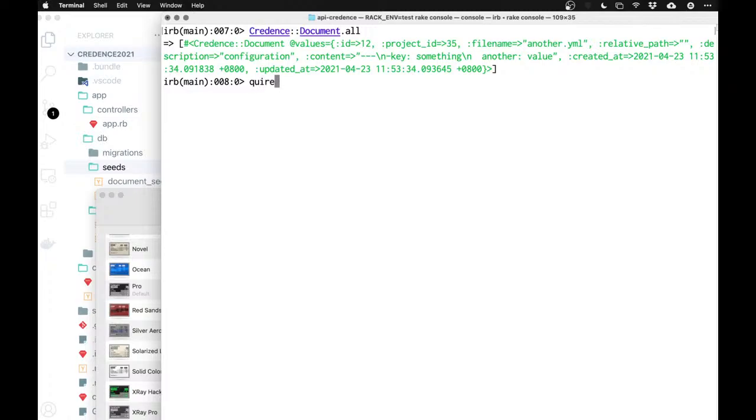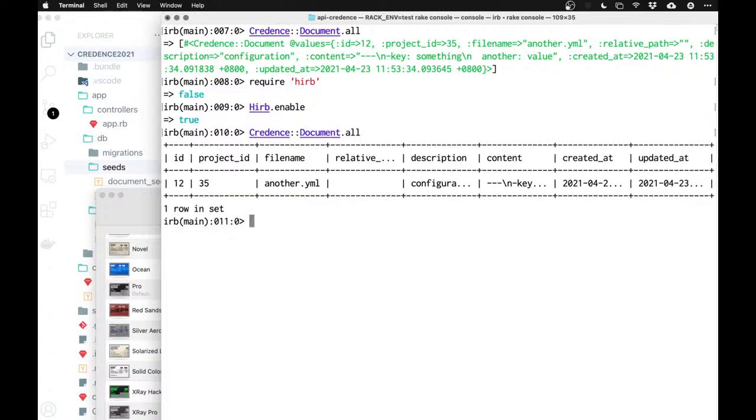If you require it, like if you say require hirb and then do Hirb.enable, it will automatically take stuff like this and make it into a tabular format for you, just to look at in IRB. That's all it does, just to help you. Because if you have, let's say, 20 rows in there, it'll be very messy to see it in this format. So just require it and enable it. Bang, you can see it like this. Okay.